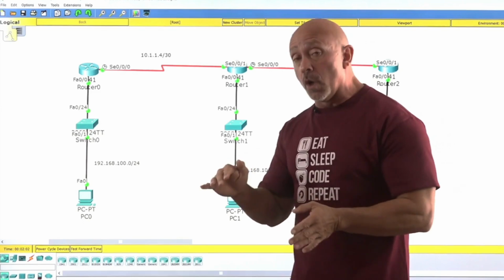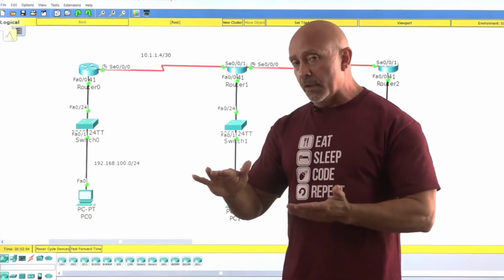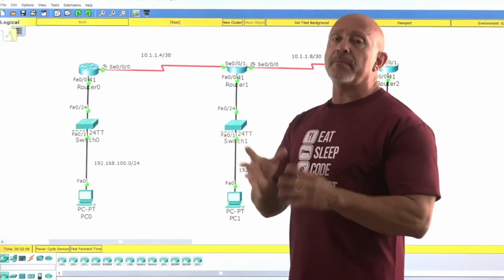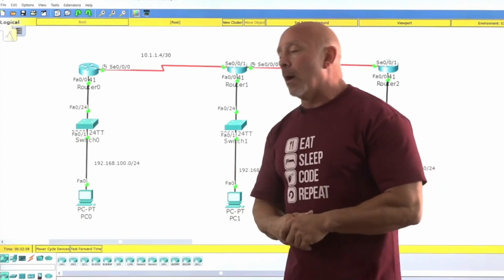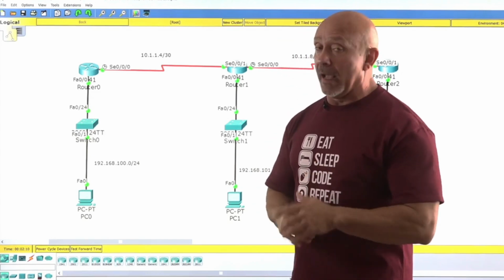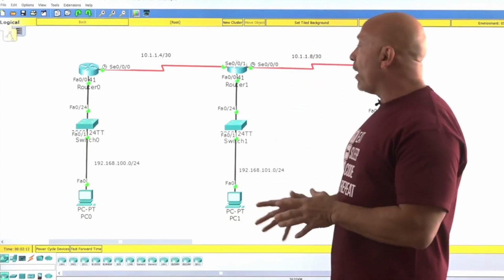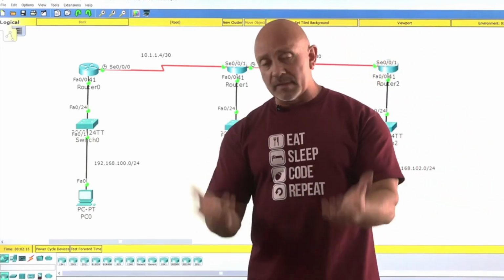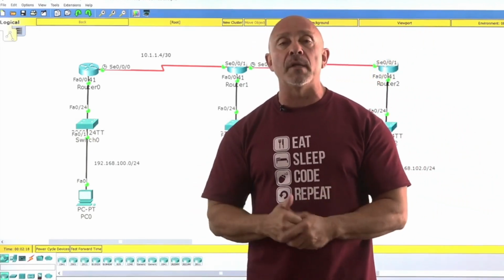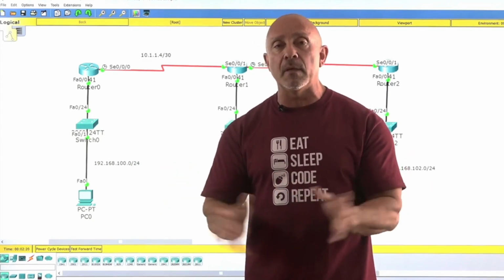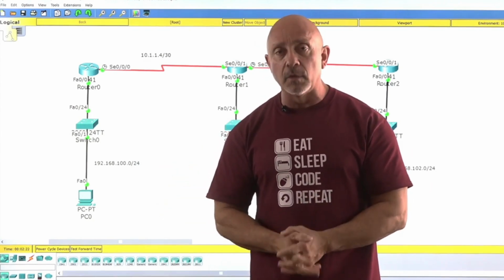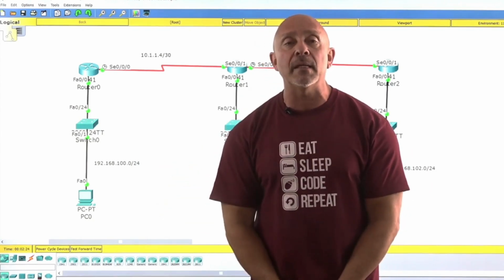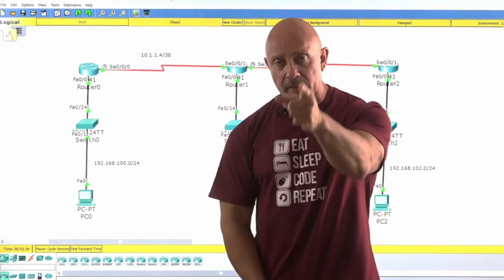And remember, no spaces. You got to have underscores. Or it can be descriptive, but you don't have to be that descriptive. That's why we have remarks now. But either way, you saw that we did it. It worked. But you got to apply it correctly, if it's a standard or an extended, to what you want it to do. And you saw that it went out without a hitch. All right. So there you go. That's how you create a named access list. See you in the next one.